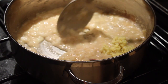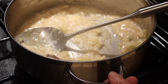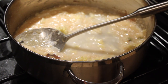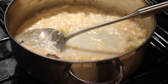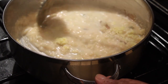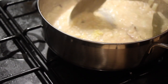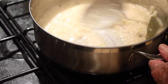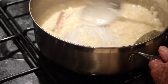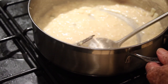Just give this again a bit of a stir just to take the rawness out of the garlic, and again I'm just going to add another tiny splash of water, because obviously with the sugar, the almond powder and the coconut milk powder, things could have a tendency to stick to the pan very, very quickly. So as I say, give this a good mix round. Make sure that nothing sticks. So okay. It's really only, as I say, just to take the rawness out of the garlic.